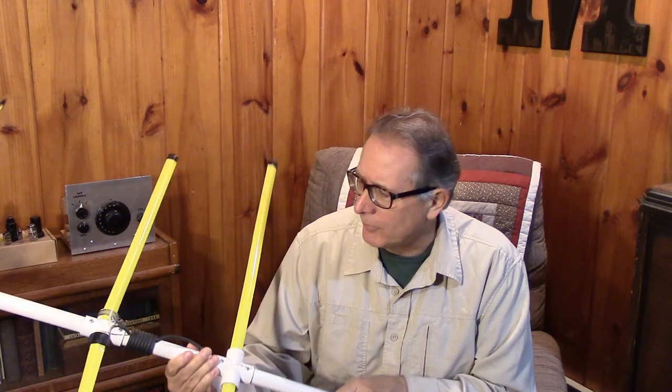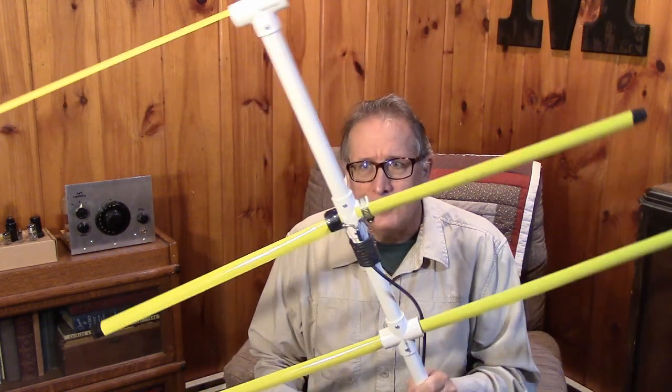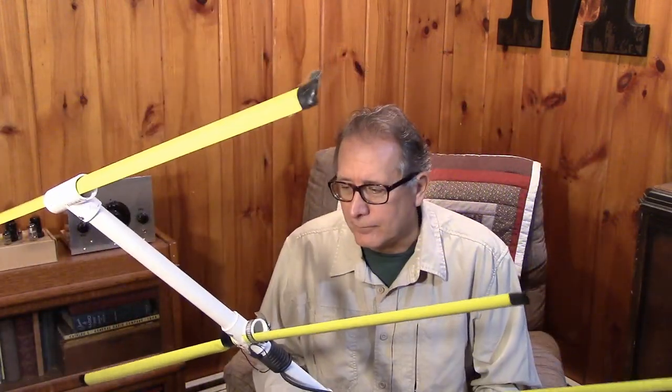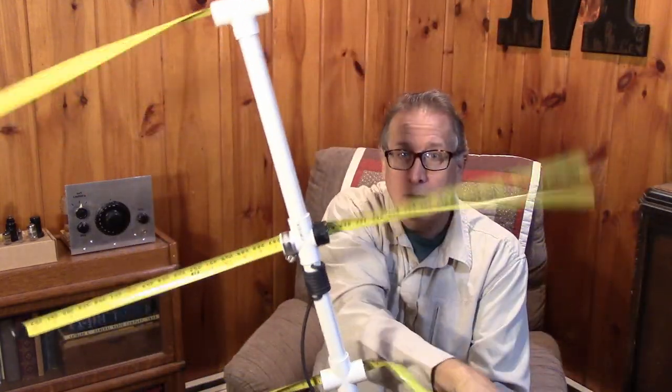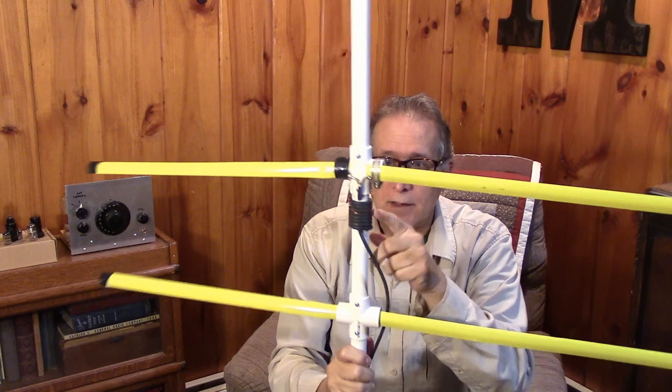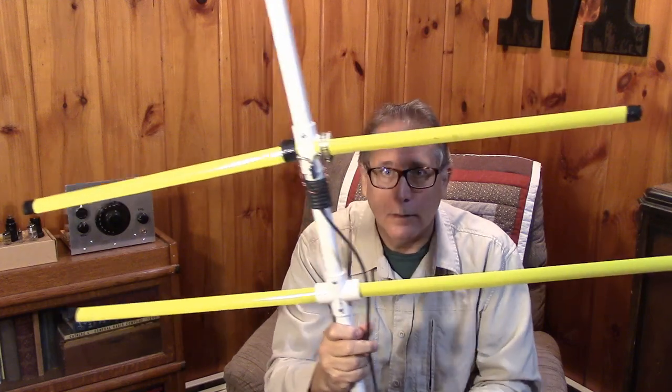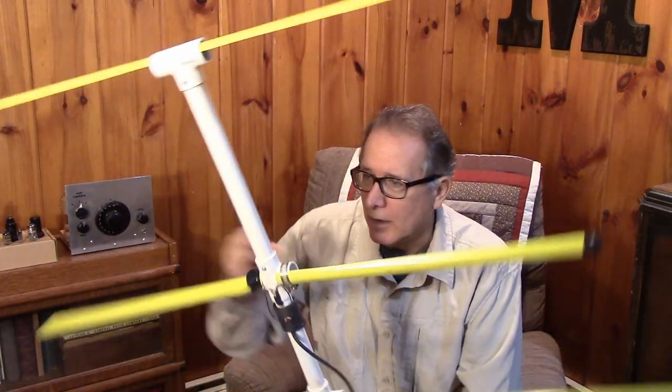This is something I built for the Cub Scouts a few years ago. It's one of those antennas that you give to a kid and you send them through the woods crashing to find a beacon that you've put out there, to do direction finding and homing on a beacon. It's made out of a regular tape measure. As the kid crashes through the woods, you can see the elements just pull over. It's got a simple hairpin match and a balun wound right on the boom, and then it goes into your little walkie-talkie or whatever you're using to listen to find the beeping thing. But enough of that.